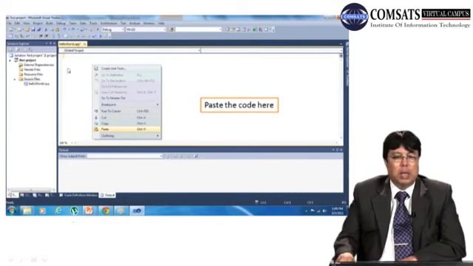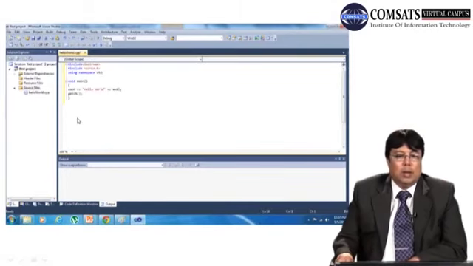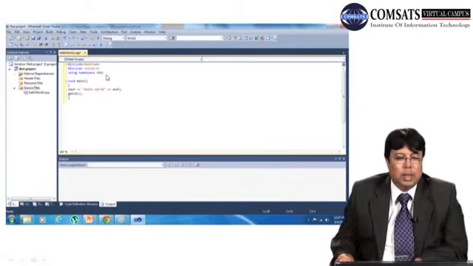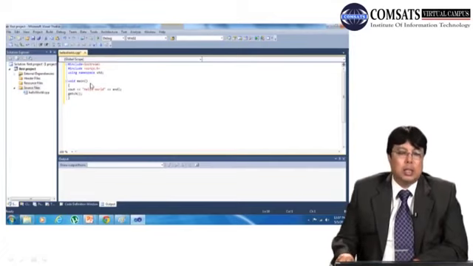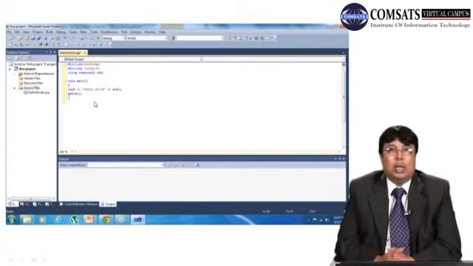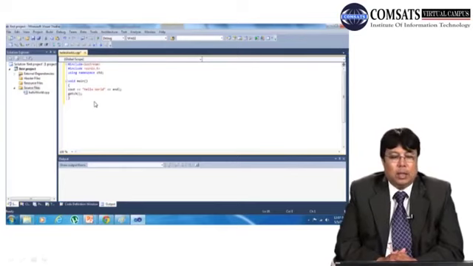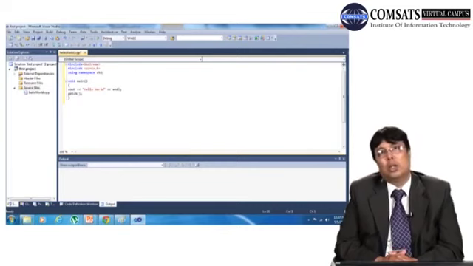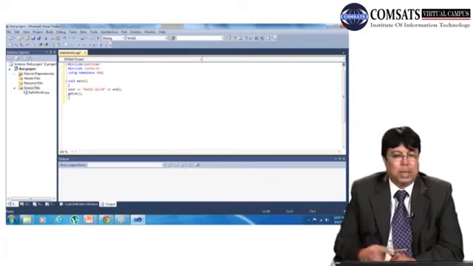The code will be placed here by selecting Ctrl+V or by using this window. So whatever we have written is pasted into this particular area where you are supposed to write down the source code of your program. These are the instructions.